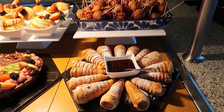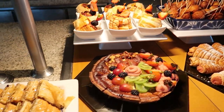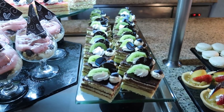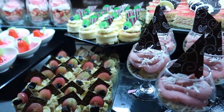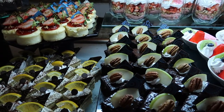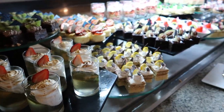Over on this side we've got coconut fritters and some small cakes and tarts that look really good. This is a baklava. We've got some strawberry tarts and macaroons in the back, and then all kinds of different desserts — tarts and cakes. There aren't any tags offered here for me to tell you exactly what these are, but you can get a good sense of all the different desserts all through here.